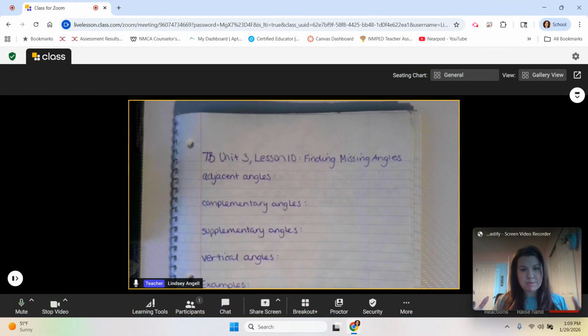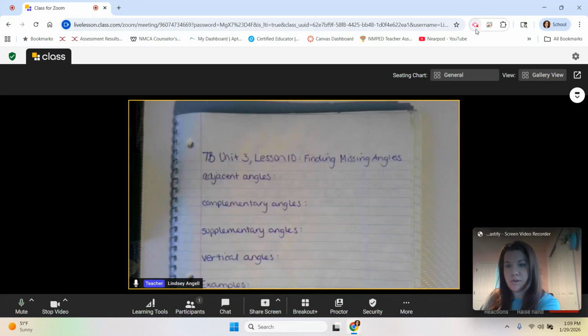Okay, so up until this point we've talked a lot about these four different types of angles, right? And we've used their definitions and their relationships with each other in order to solve for their angle measures or maybe solve for a variable, okay? So that's what we're going to be focusing on today. And again, I want you to treat it like a puzzle, right? Using some information that we have, using clues that we're given, what can we do with that information in order to solve? Okay, so first off, let's review.